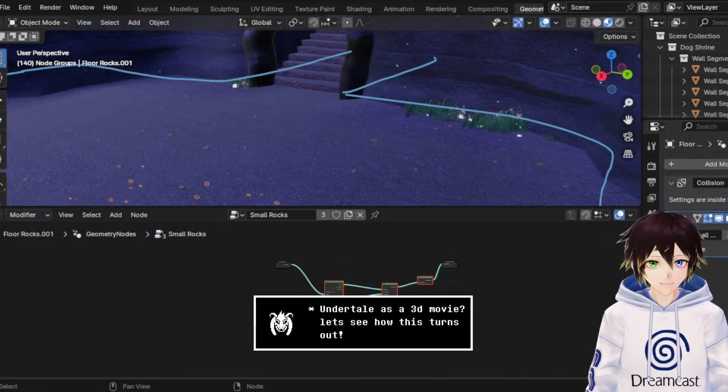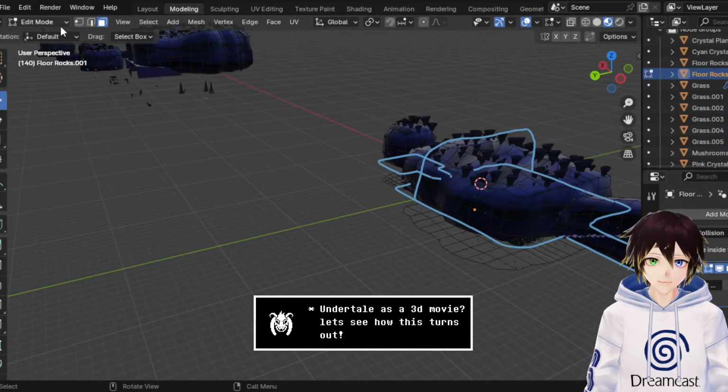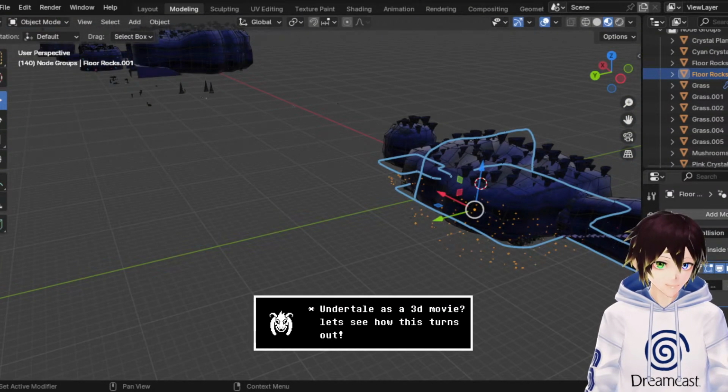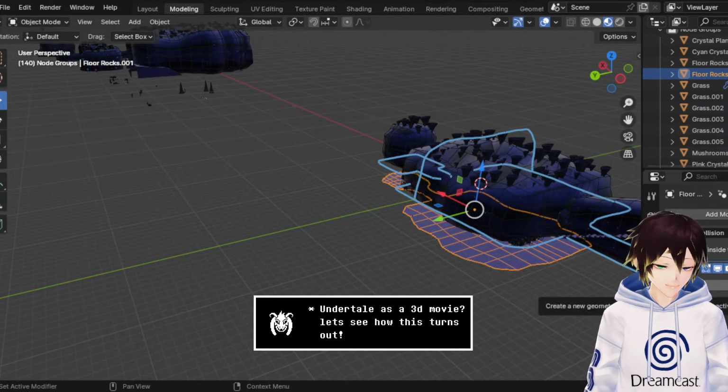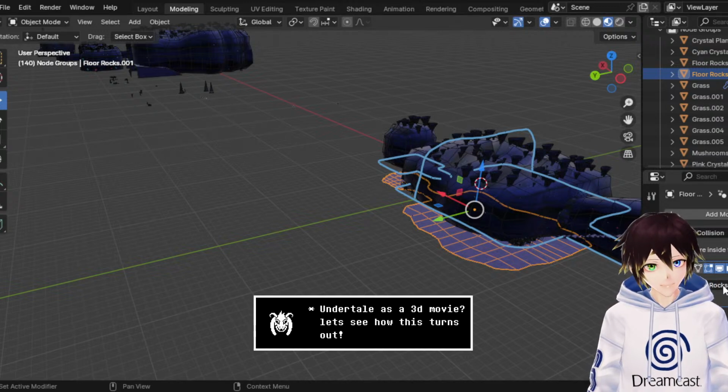So again, geometry nodes allow me to place things really fast in random locations based on a series of small commands. So for instance here, we can take this and make it a floor. Floor rocks too. I know they're actually not called that. I think they're like stalagmites instead of stalactites, but what we're gonna do is do that.